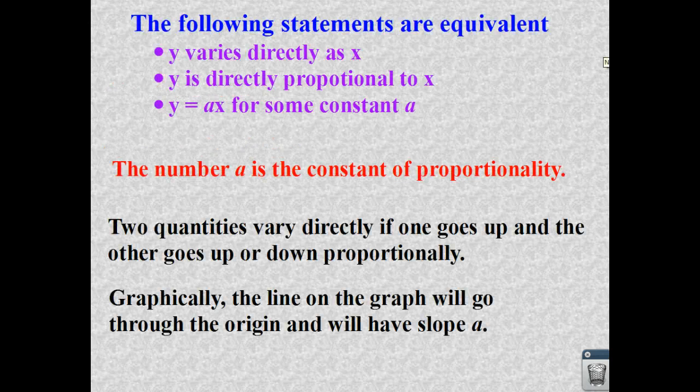All right, this is a very wordy looking slide for you. It talks about all the relationships in the category called direct variation. In the purple, you're going to see important wording such as y varies directly as x, or another way to say that is y is directly proportional to x. It has the same proportion, and y is equal to ax for some constant a. And a, if you look at it, could also be known as your m or your slope. It's your constant rate of change.